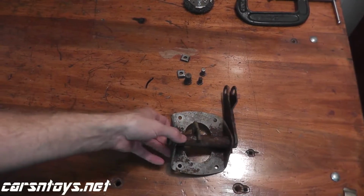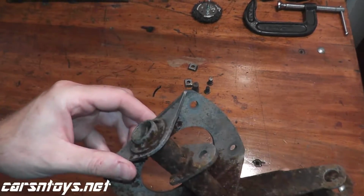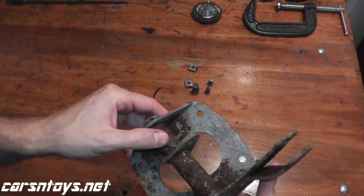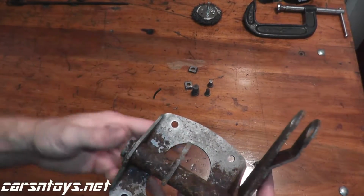So after 12 hours or so, this is what's left after throwing the parts in that rust remover bin. So I'm just going to clean this up with a wire brush and primer, paint it, and put everything back together.